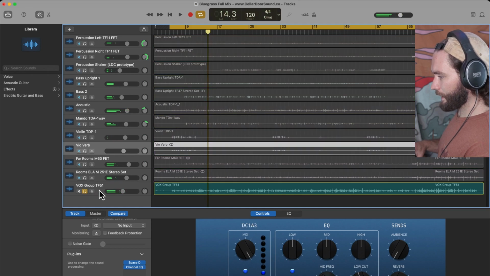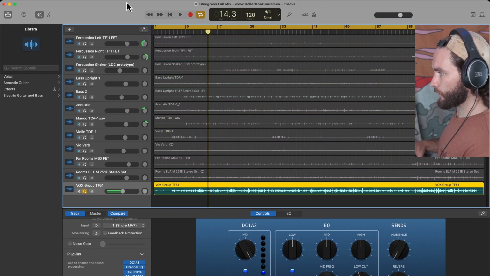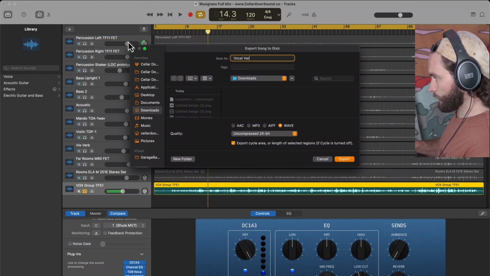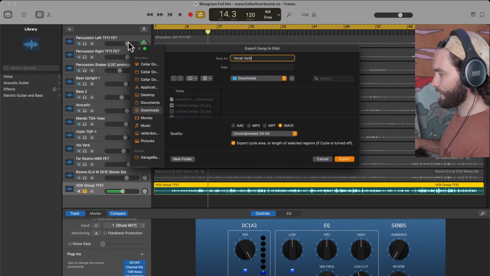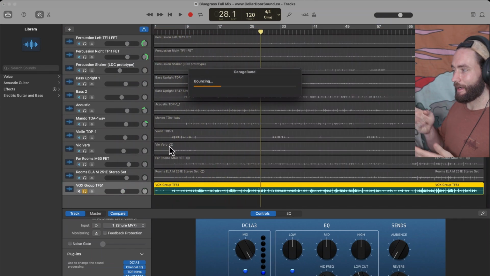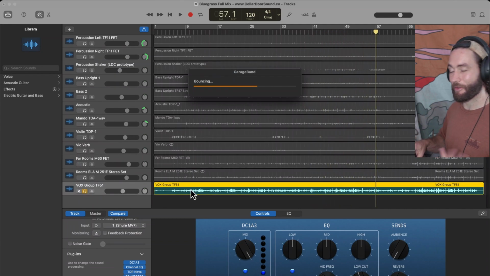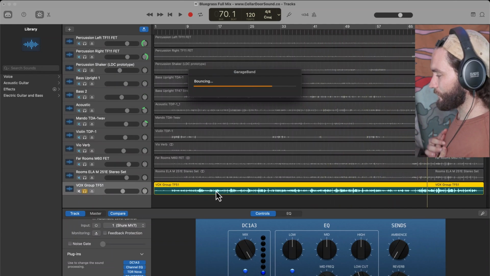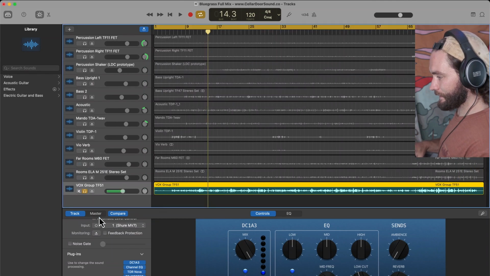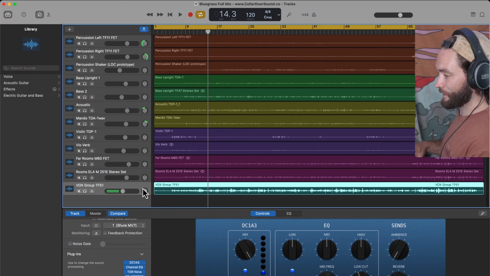Okay, so now I want to get a reverb sound on the vocal. So we're going to share, export song to disk, and we're going to call this vocal verb. It's going to be a little tricky because we've got the violin on another track, we've got all the acoustics, all that stuff, and then pretty much all of that is coming through this vocal group right here. So there's going to be a lot of bleed, and we'll kind of play with it and just see where we're at. This track might end up being the reverb track for everything because pretty much everything's in there.